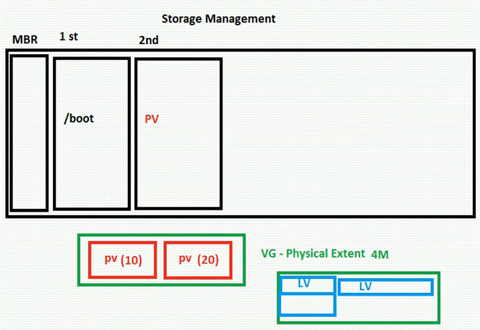In our next video, we are going to see how to find out information about the PVs, the physical volumes, the VGs, and the LVs. All this is the concept of the logical volume manager, so let us jump into the actual commands which will give us this information, and also see how to create the PVs, VGs and LVs. There are commands to display the information, commands to create these PVs, VGs and LVs, and also commands to manipulate them, that means to increase and decrease the sizes. These are the set of commands that we are going to look into, and that is what we will see in our next section.